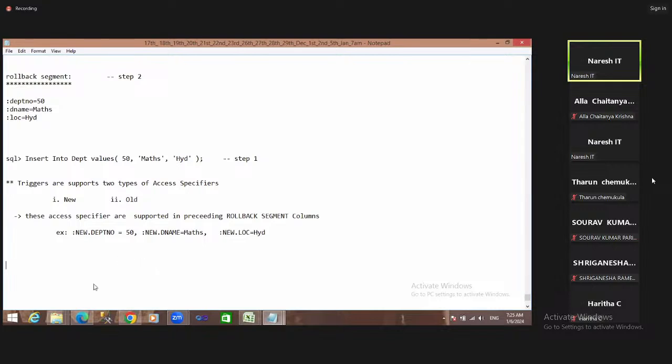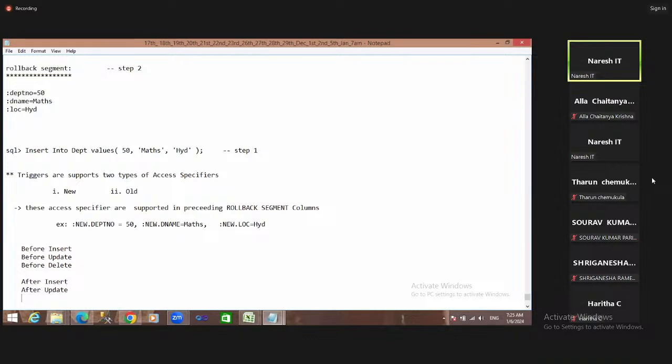But old and new, when do we see them? Before insert, before update, before delete, after insert, after update, after delete.